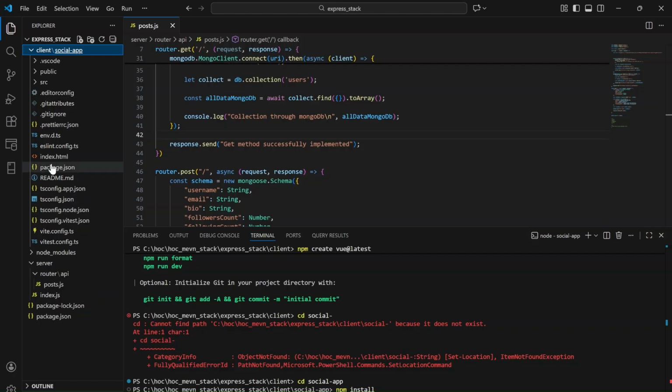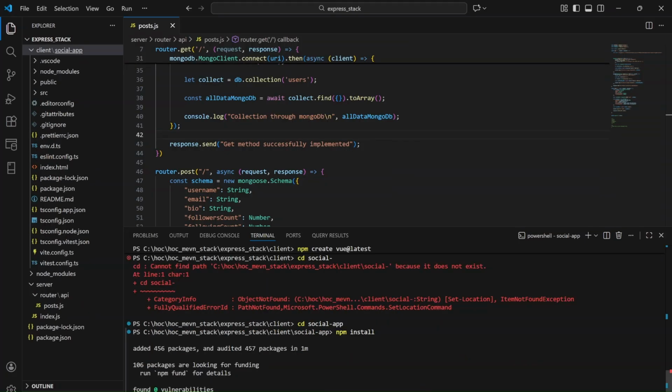See over here, you see that currently we don't have the node modules folder. We have given the command npm install as required. After this, we'll have the node modules folder created inside the social app folder. So the command is successfully executed, and over here we see the node modules folder created.